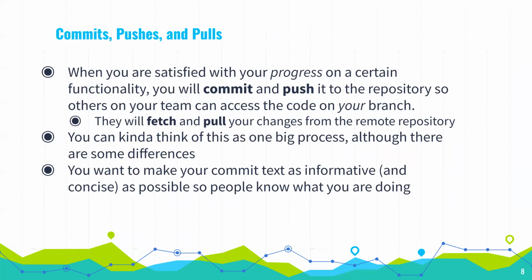All right. So when you make changes on whatever you're doing, you'll commit and push it. Commit and push are kind of the same thing. I'll get into the diagram in a minute. You're putting code from your computer onto the repository. Fetching and pulling will get any changes from GitHub and put them on your computer. So if someone else updates your branch, that's how you update. You would fetch and pull it.